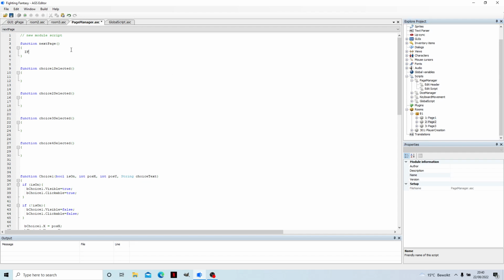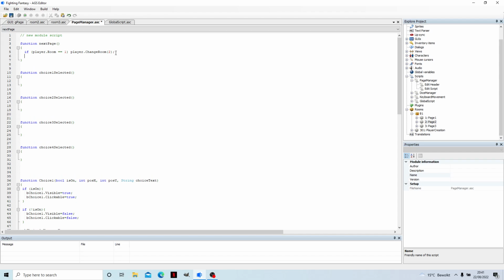So if player.room equals 1, then what we're going to do is player.changeRoom, and we're going to go to 2. Okay, so if the player is in room 1, and we click on that next button, we're going to go to room 2.